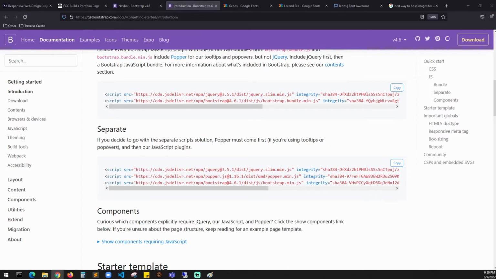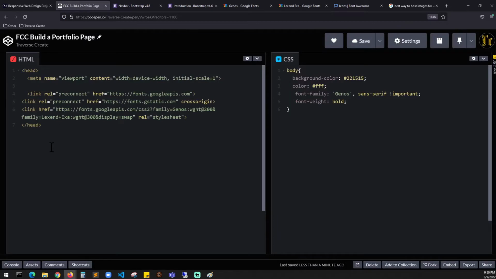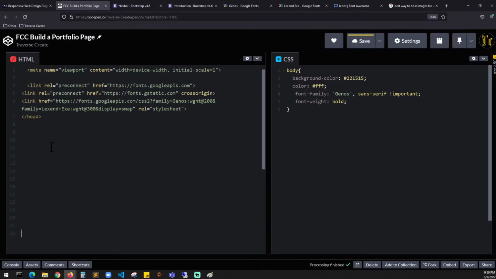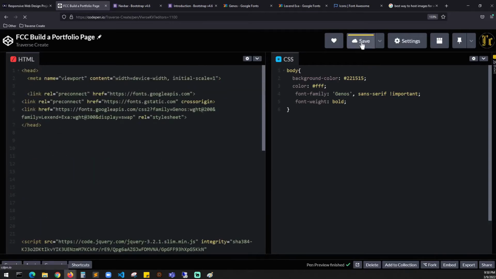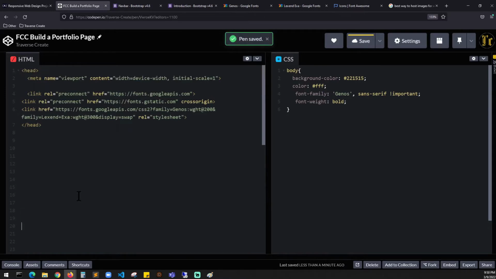Copy those script tags so that they can be applied. But the question is, where do you place your script tag? The script tag goes all the way at the bottom of the HTML. I'm going to paste this in the HTML, all the way at the bottom.